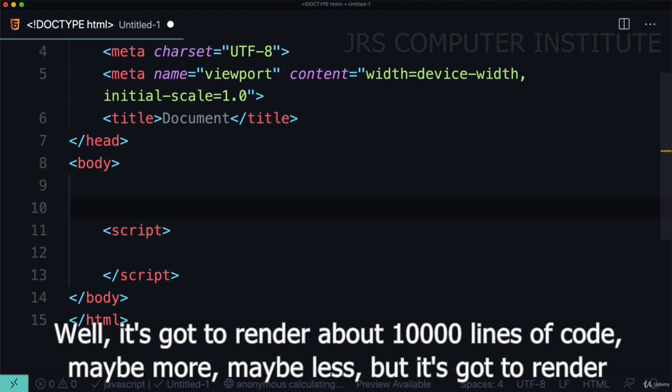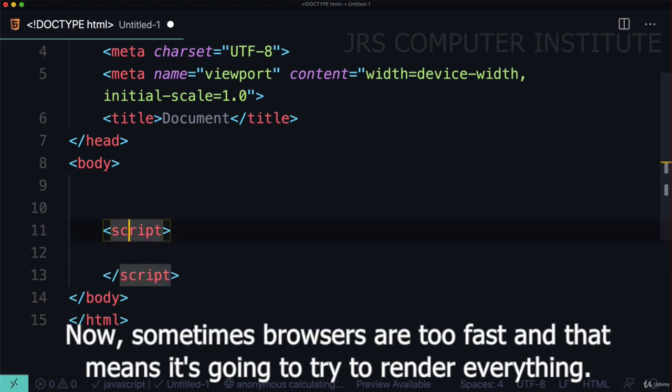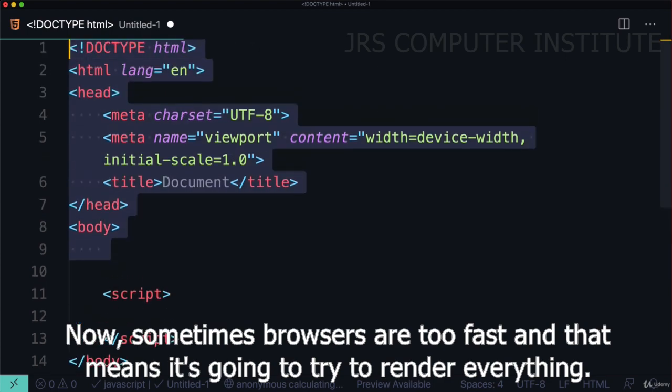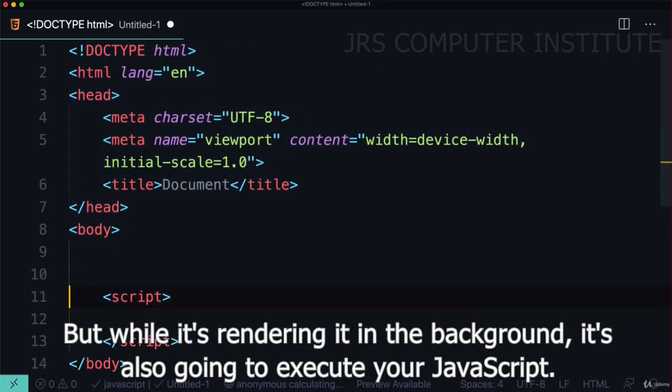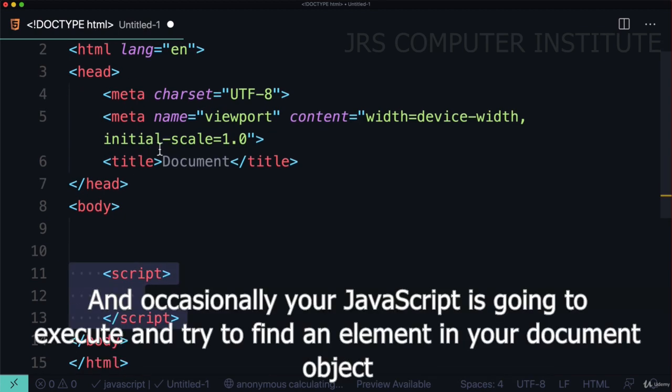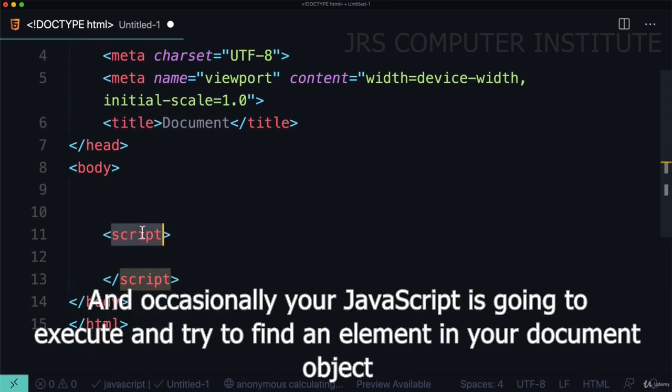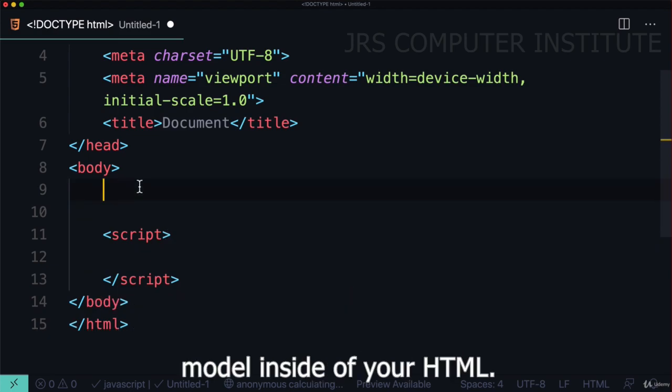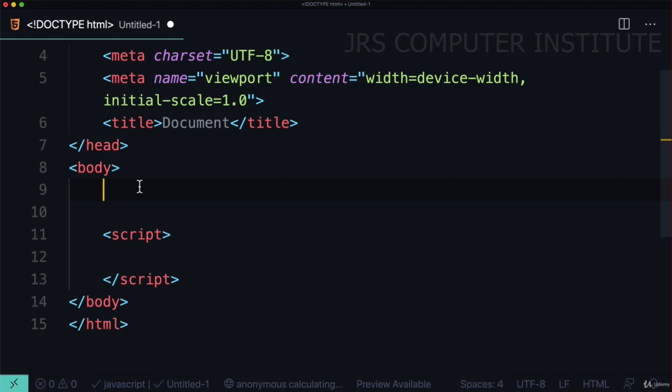Well, it's got to render about 10,000 lines of code, maybe more, maybe less, but it's got to render all of that before it can execute your script. Now, sometimes browsers are too fast, and that means it's going to try to render everything, but while it's rendering it in the background, it's also going to execute your JavaScript, and occasionally, your JavaScript is going to execute and try to find an element in your document object model inside of your HTML, and it's not going to exist yet.